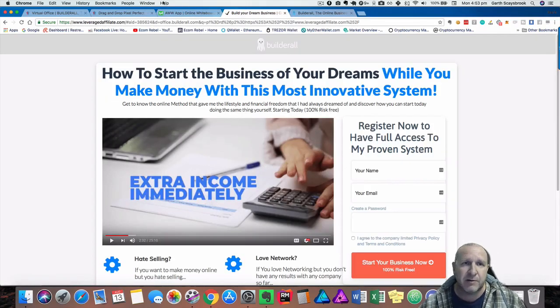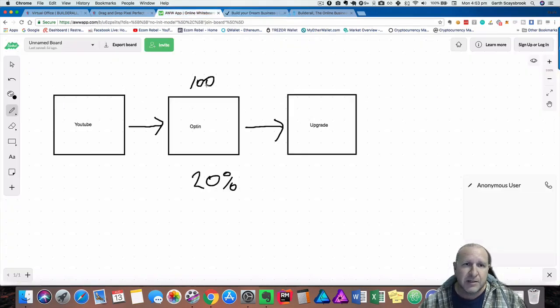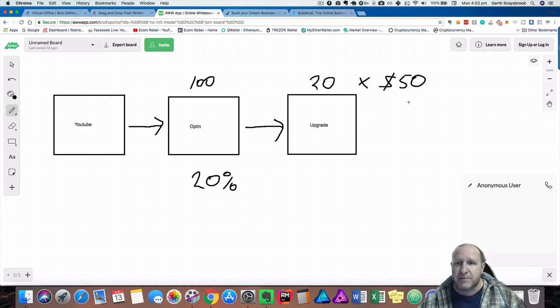They just put in their name and email, create a password and press a button. So you put 100 in, 20% of those are going to upgrade. That means it's going to be 20 people, and this is an average, it'll be a little bit less than this, but let's say it's 20 times 50.